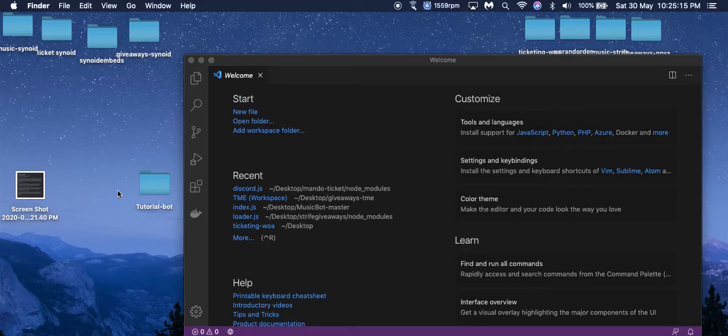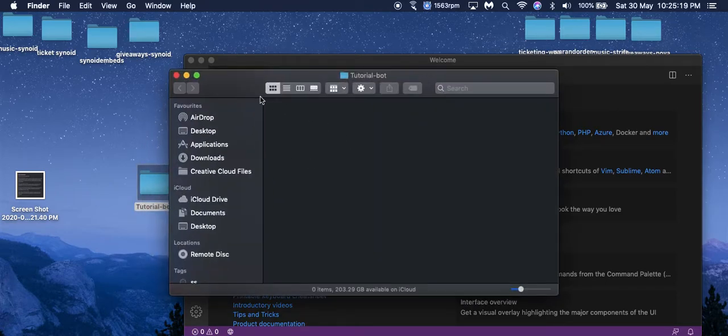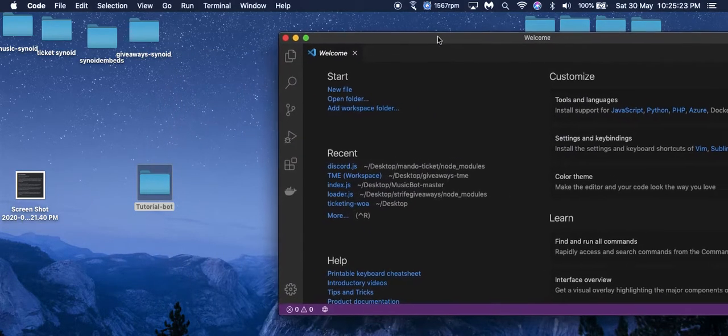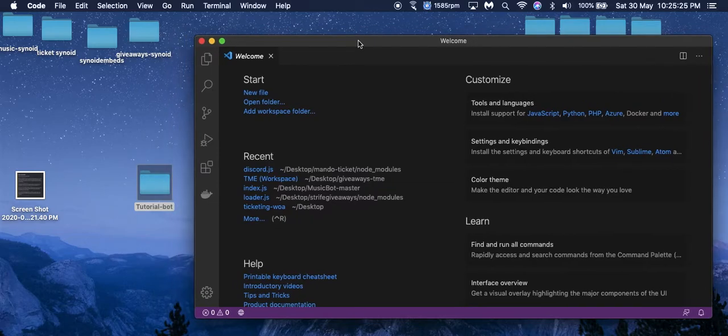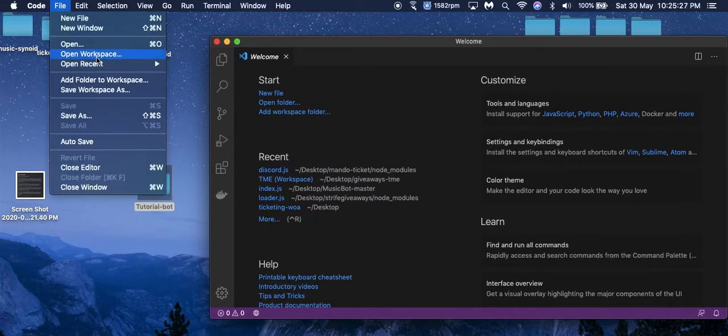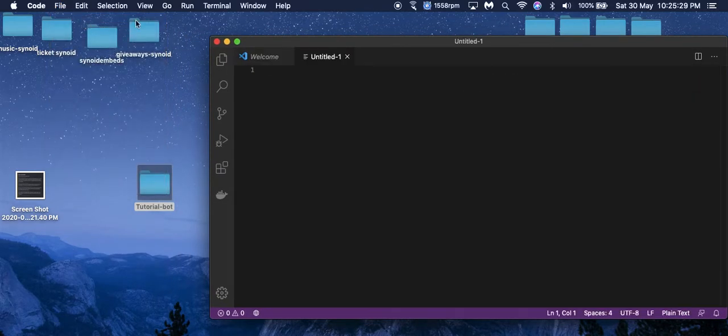So what you want to do is open up your folder with the tutorial bot. And if you haven't added the index.js from last time, make that.